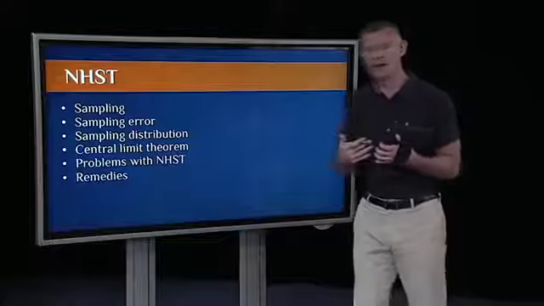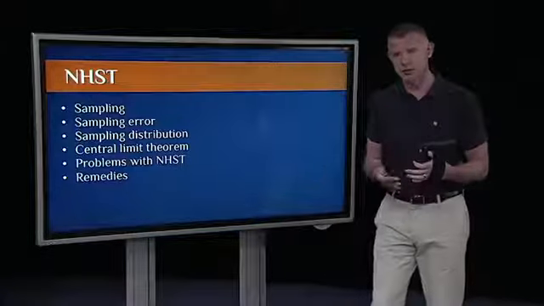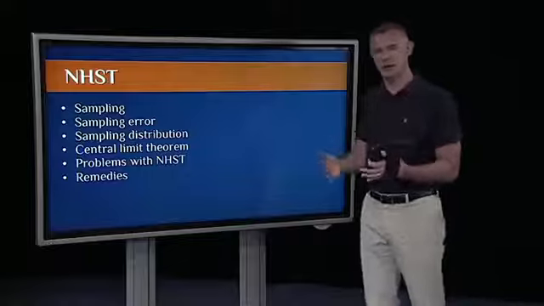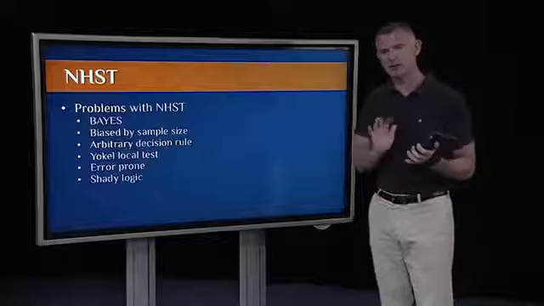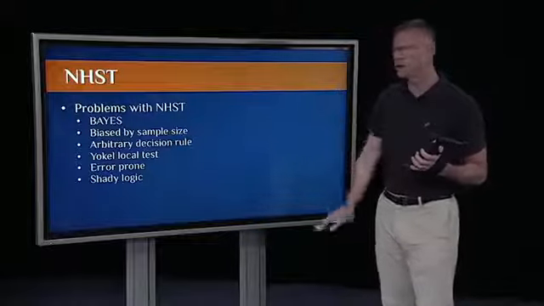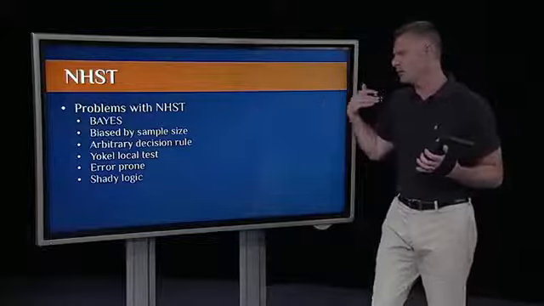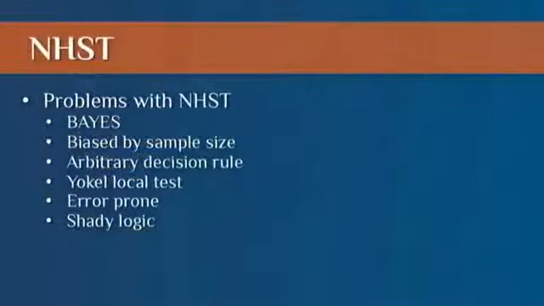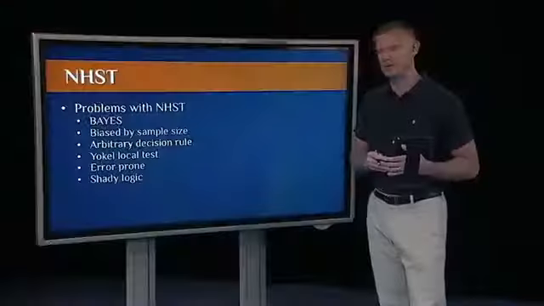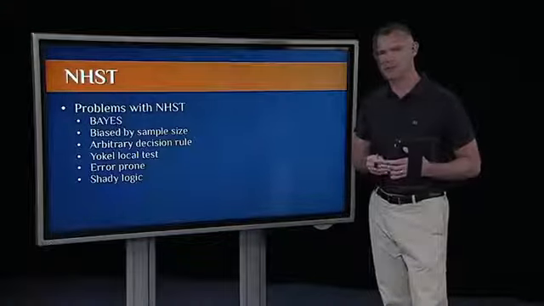Of course, then I wanted to highlight a lot of the problems associated with NHST. So we did that in a specific lecture and then talked about some of the remedies. Again, because that's sort of a controversial topic, I want to review it here. I provided you with this nice acronym, which I think is sort of funny. I've never seen anyone do that before, so this will hopefully help you remember. What are some of the problems with NHST? Well, use the Bayes acronym, because remember, Bayesian inference is an alternative procedure to doing this kind of inferential testing.